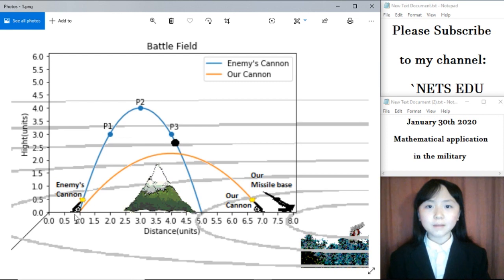They retrieve the coordinates of this cannonball launched from Army B's cannon during three short intervals of time. The cannonball started here. This is where the cannonball was at point 1, so they retrieved the coordinates. Then after a short period of time, the cannonball reached this point. They retrieved the coordinates again. And then they retrieved the coordinates when the cannonball was here.